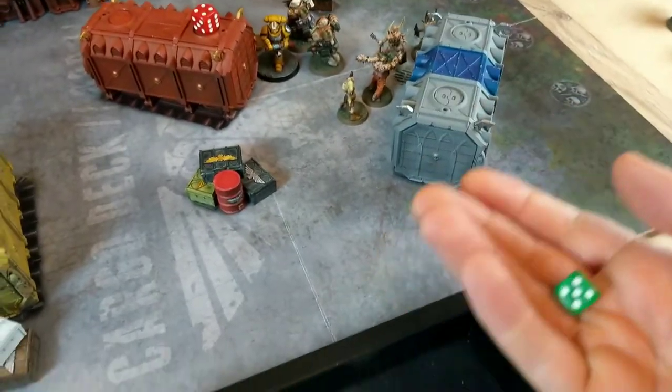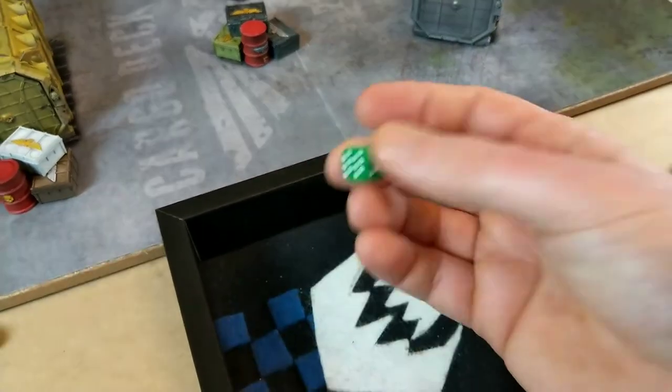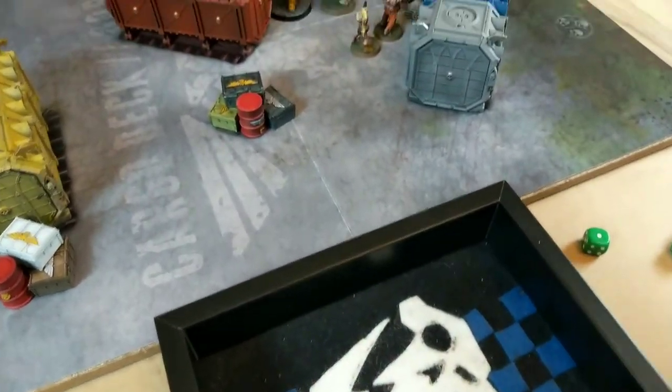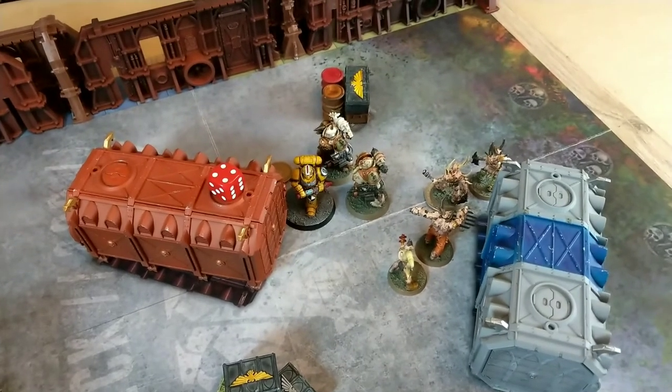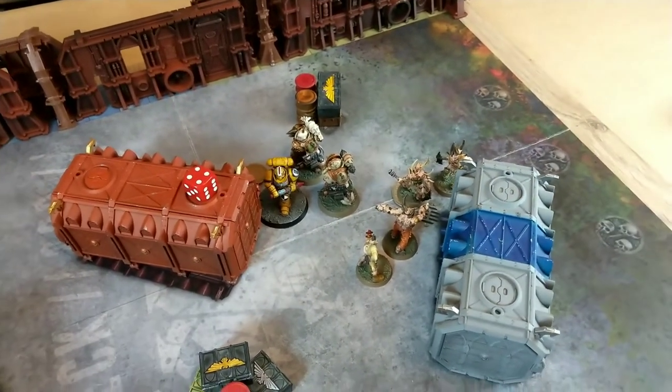We'll roll for the guy without the power fist first. He's going to be hitting on threes. He fails to hit, and the guy with the power fist hitting on fours fails to hit as well. So uneventful for the Death Guard there. We're going to move on to Death Guard turn four now. And, I wonder what's going to happen here. We'll see. I'll come back after movement.